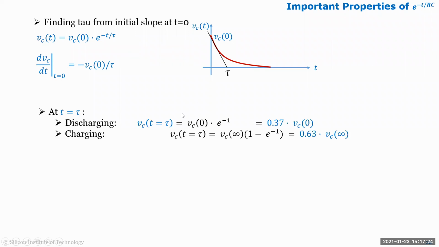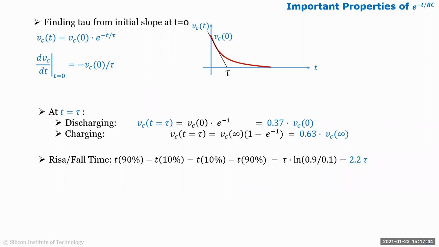I'm just showing some typical values. If you're discharging, then at tau, it's 37% of your initial value, which is basically you're starting at V. If it is a step response from 0 to VDD, then you are at 63% because it's 1 minus that, right? So these are some of the good numbers to remember. For rise and fall time, in most interviews or in real life, you're always approximating to a single RC. So knowing these numbers a lot of times helps you.